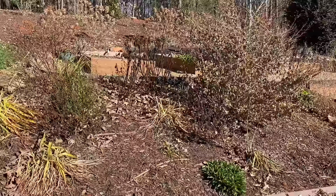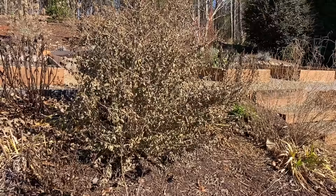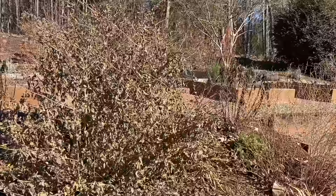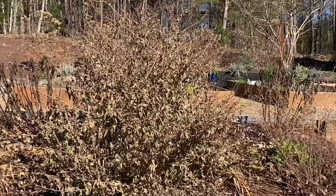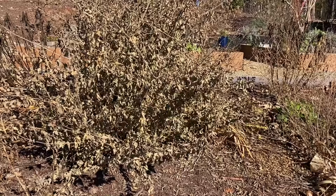Right here in front of me, however, this lovely brown going on, that is my Miss Huff lantana. Miss Huff is, for us, the only perennial lantana that will survive our winters, hence it is a perennial. Now, in order for it to stay a perennial, I cannot touch this until next spring. So those of you that have Miss Huff or perennial lantanas, you do not trim them until late spring when you see green growth on them. If you were to trim them now, most likely they will not survive the winter because they have hollow stems and all the water will get down in there and they will rot.